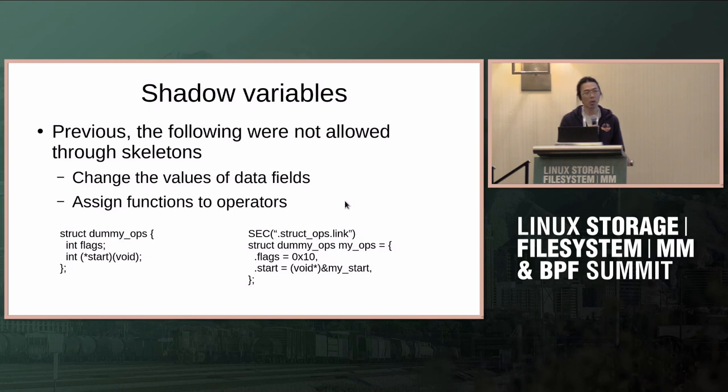Previously, when you define a struct_ops map, you may have some value or function pointer or operator defined in that map, but you cannot change it through the skeleton. For example, here you have a type, and a flag here, and you may define a value in your BPF program. But later, when you load this map into the kernel, maybe you want to change on the fly a coding environment or user parameter, but it would be difficult previously through the skeleton because we don't support that. But with the new feature, we map that into a special type I call the shadow type, and then we have a type for that, so we can change the value through that pointer.